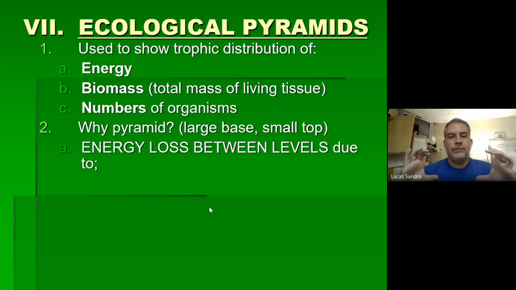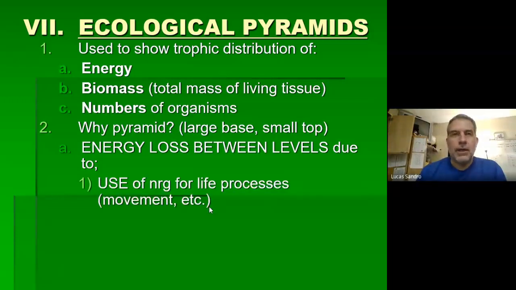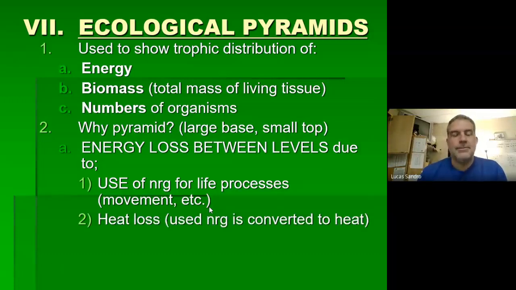All the stuff this trophic level did during its daily life, all the energy it spent, the predator doesn't get any of that. Okay? So that energy gets used, and what a lot of people don't know is, that law of conservation of energy where it can't get created or destroyed, what happens to it when you use it is it turns into heat. It is lost to your environment, the atmosphere, basically, as heat, which is kind of cool. The other thing is sort of a loss, not completely. Decomposers get it, but the predator doesn't get the calories that you didn't get from your food. So incomplete digestion, to put it nicely.